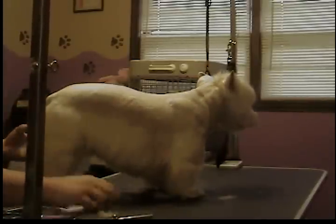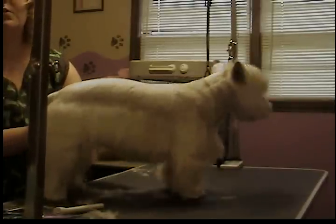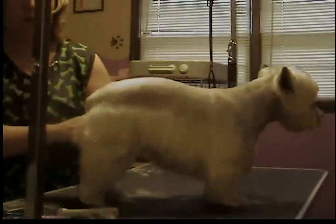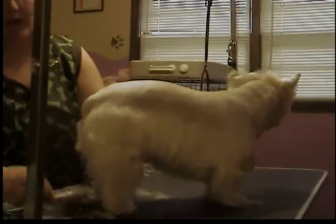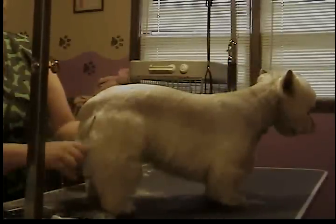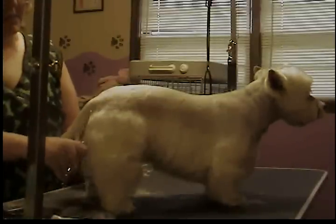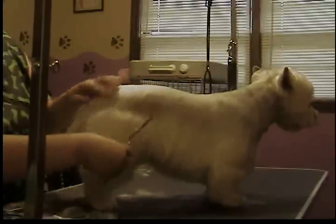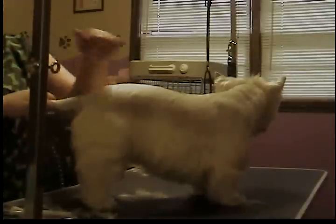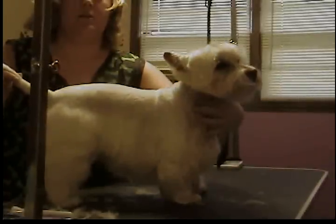Back here is just like the front — like I showed you before when I was clipping, you don't want anything sticking out back here. I comb everything out as fluffy as it gets and use my thinners, coming in here to make this back area kind of short, really back on the bum. Because you don't want big pantaloons coming out from the dog — it's not attractive. That creates a nice straight line there, and this is your pet Westie.